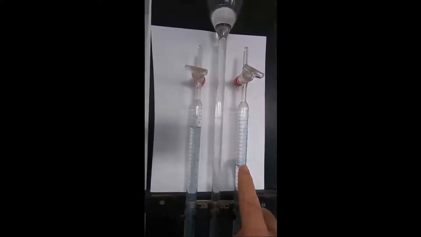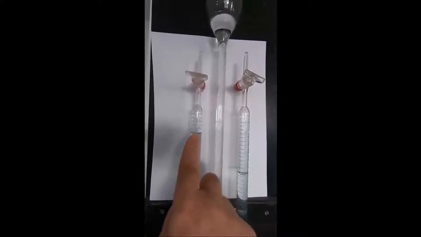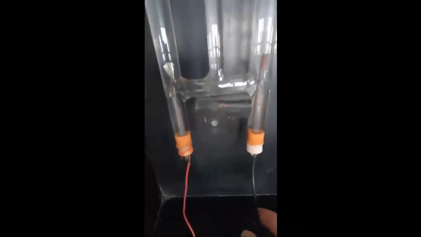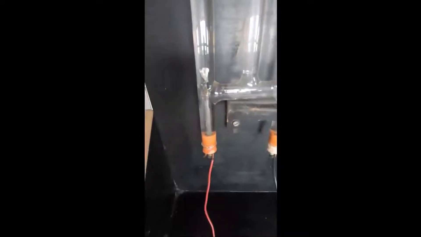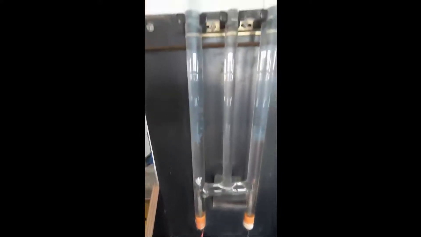The experiment has been running for quite a while now, and you can see there's about twice as much gas in the tube on the right as there is in the tube on the left. The tube on the right is the negative one—it's the one we've color-coded black. The one on the left is the red one, which is the positive.